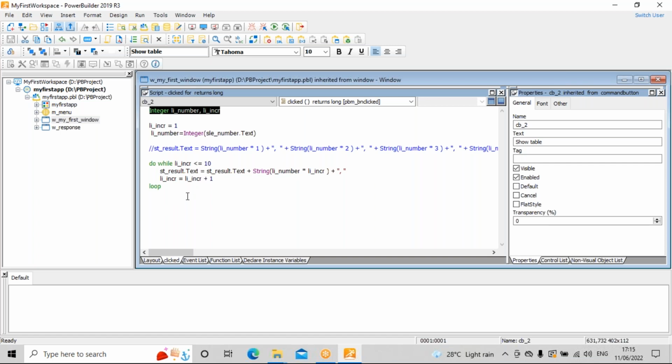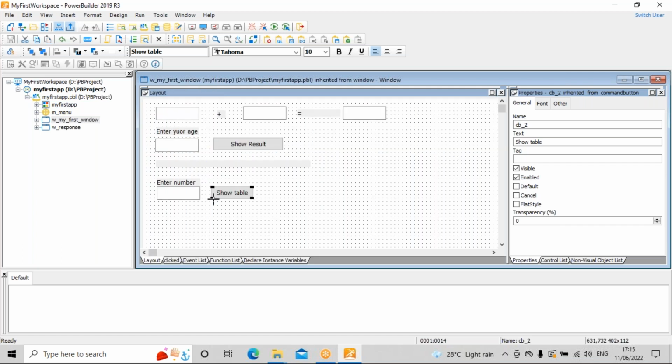What is scope and life? Life means till when this variable is live, because it gets initiated when you click on this button.